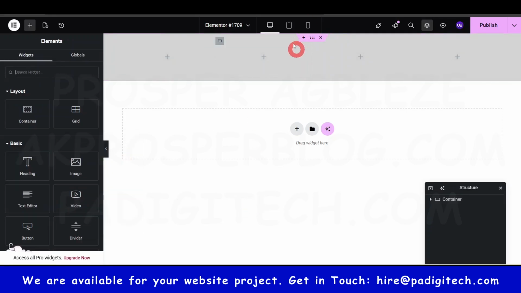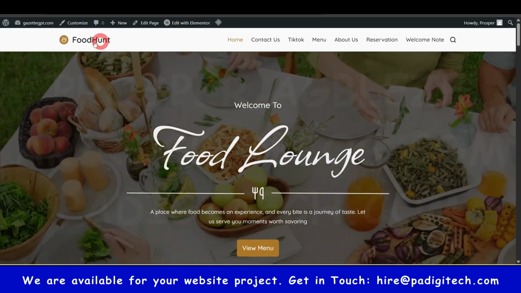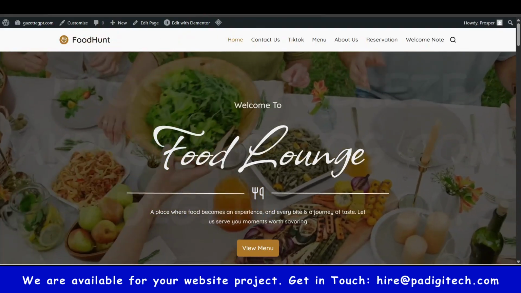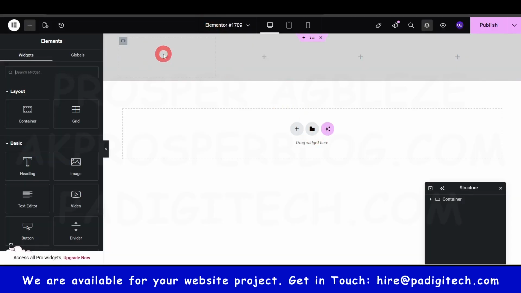There's a reason why I removed it from black, because I noticed that the logo itself is black, and I don't think they have the white color for this logo. If I put it in, it might not be visible. Okay, so now you can be creative with your footer. To get ideas for your footer, you can search online or check different websites to see how their footers look.